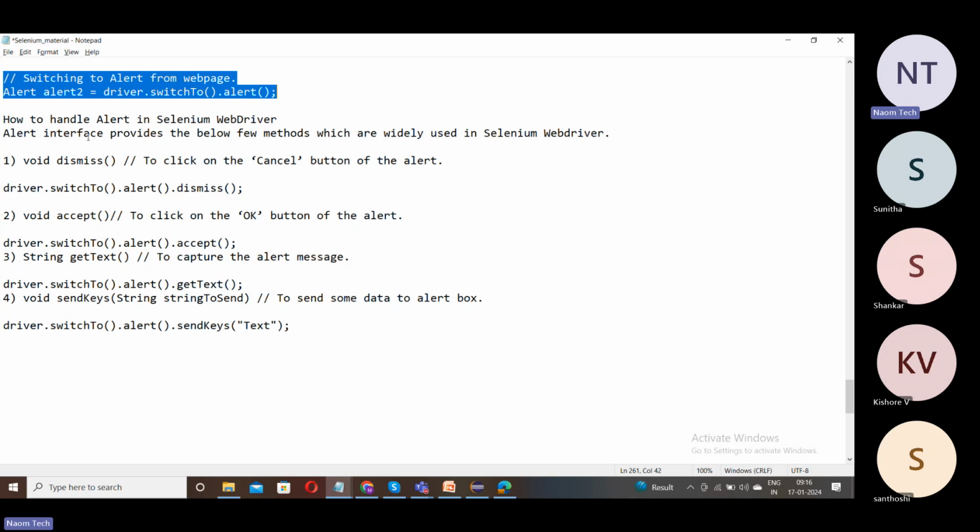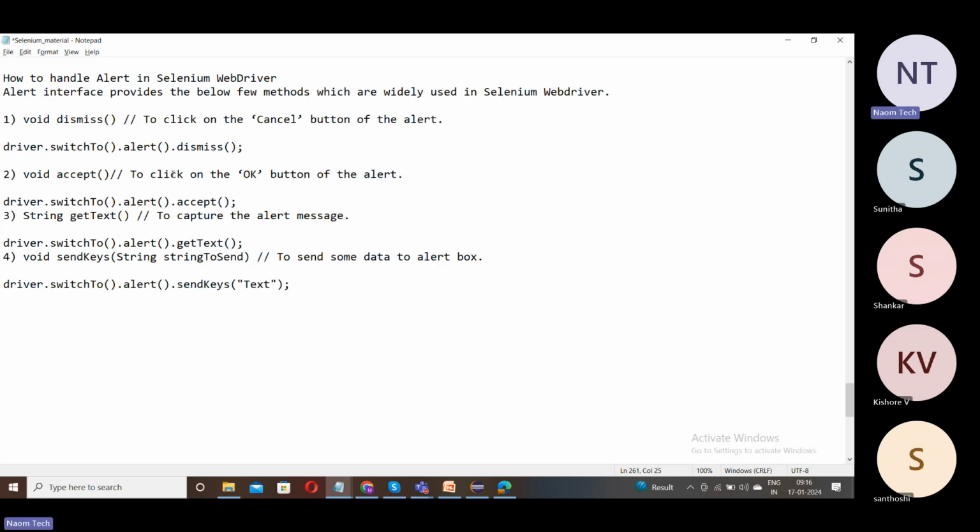Of course, an interface reference can refer to a subclass implementation object. No problem. Alert is an interface which is used to implement different kinds of alerts. Now, what are the different methods we have to handle these alerts?